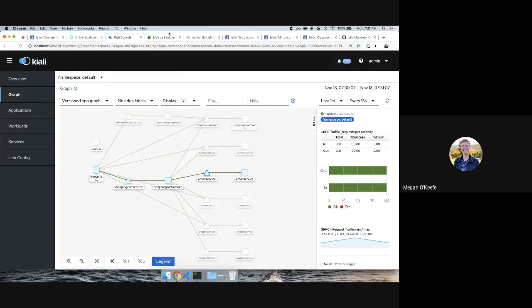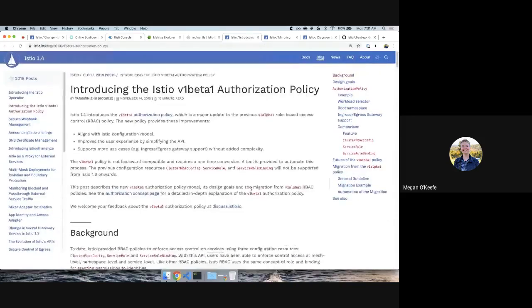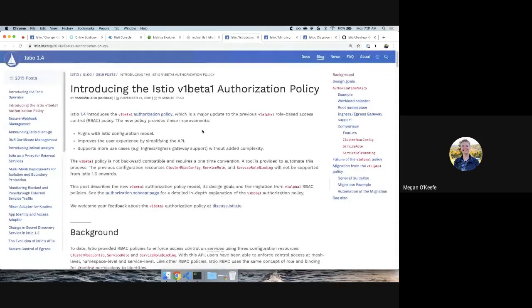Okay, awesome. The next piece has to do with authorization. New in 1.4 is this v1beta1 authorization policy CRD. This resource replaces the RBAC policies that are currently part of Istio.